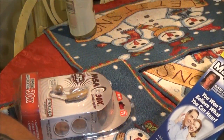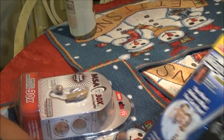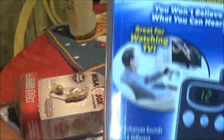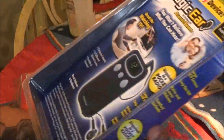It doesn't say that. I added that, but it takes two AAA batteries, not included. Okay, and there's some of the things on it. You can pause this if you want, but I'm not going to read everything to you. And it's from Bulbhead.